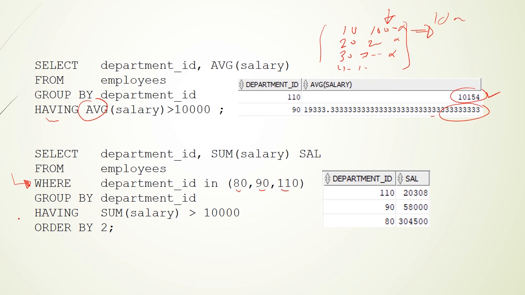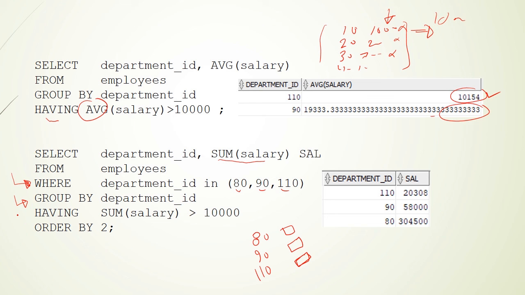Then Oracle will do the GROUP BY and calculate the sum of the salary for the records retained by the WHERE clause. This is department 80, this is department 90, and this is department 110, with the sum of the salaries for each.